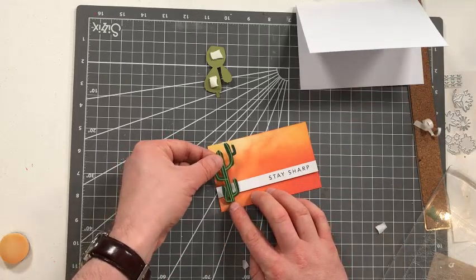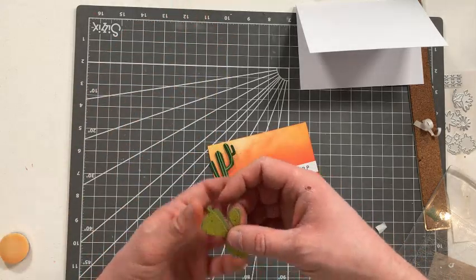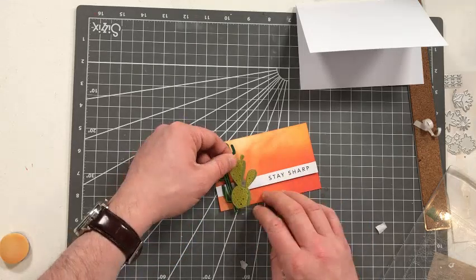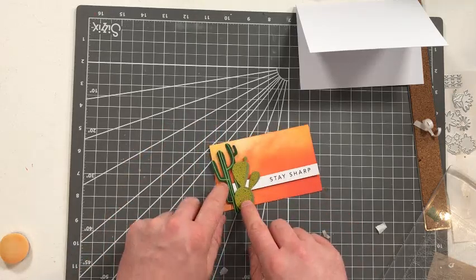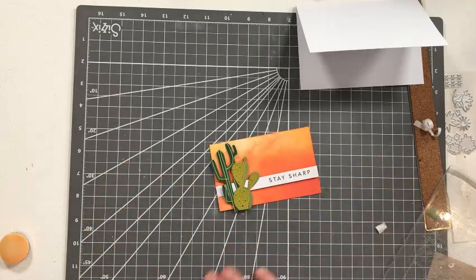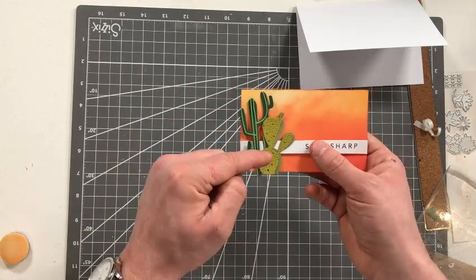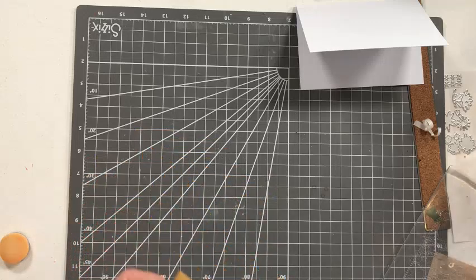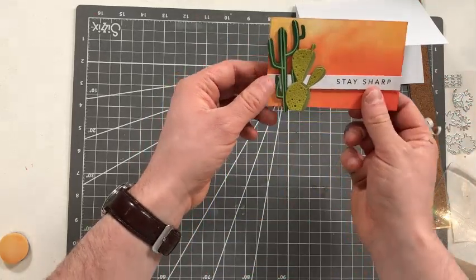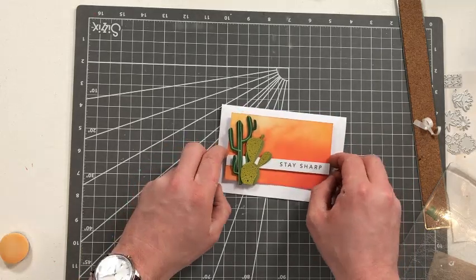So there we are. Now I decided I wanted my bigger cactus like this in front of the smaller one, just because that's my preference. Now, looking at the bottom here, having them just overlap at the bottom, that's going to create a bit of kind of playfulness that's going to add to this card. So you can see that that's intentional. If I had only had it hanging a tiny bit off the bottom, then that might not look intentional. It might just look a bit, dare I say it, amateur. But as we've gone a good few millimeters off that bottom bit there, you can see that it's intentional and it really adds to the make.